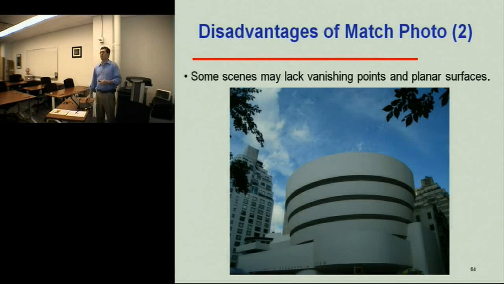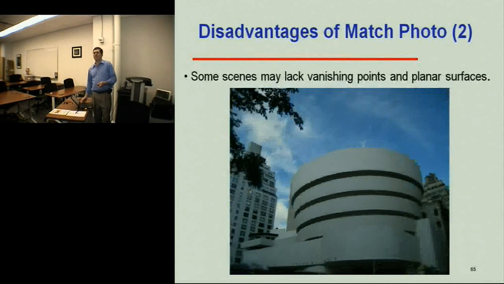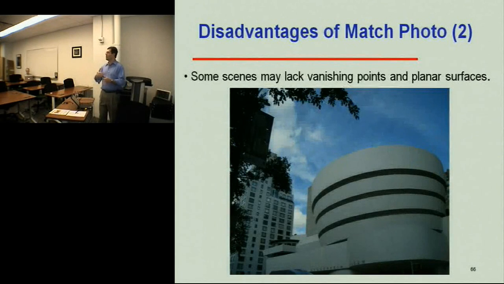There are some scenes like this, which is an image of the Guggenheim Museum on 88th and 5th here in New York City. And there are no vanishing points and not even planar surfaces here. So there's 3 images that we took here. 1, 2, 3. So we were standing across the street from the Guggenheim on the edge of Central Park and we took these photos. Notice also that the color on the building, the texture itself, is very dull. I mean, very few features you can track on that.